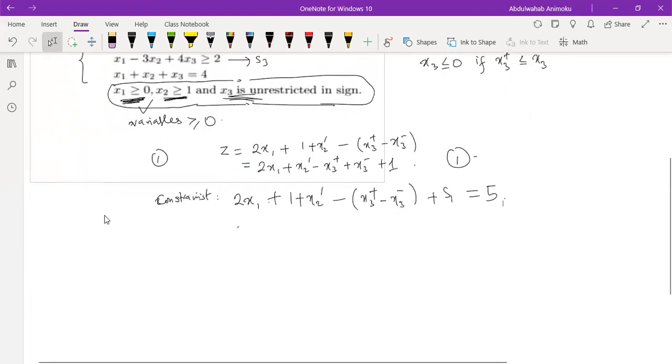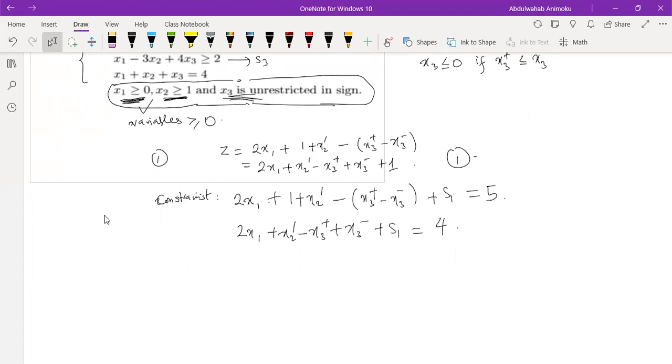So this is what we have. So now we can solve this, simply put, we can have this way, plus s1 will be equal to 4. Okay. So this is what we have for the first condition. Now, the second condition, so this is for the first, so this is the second one, right?